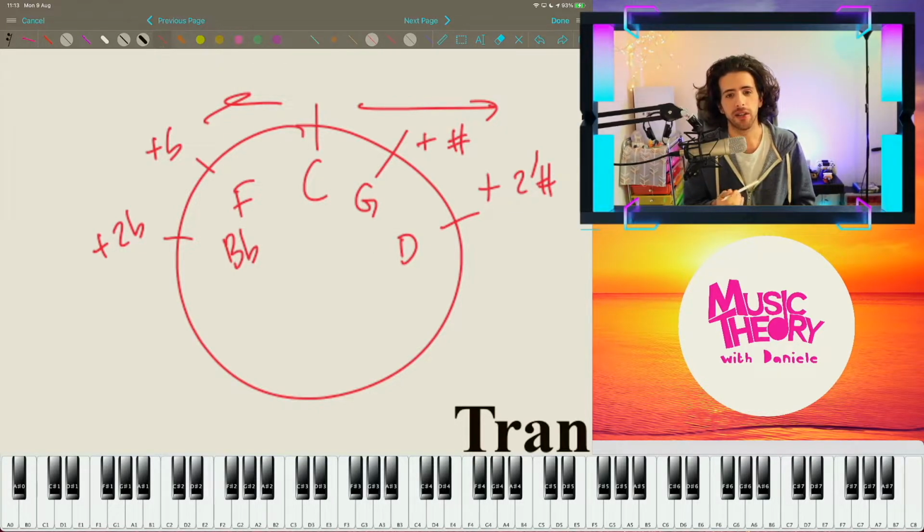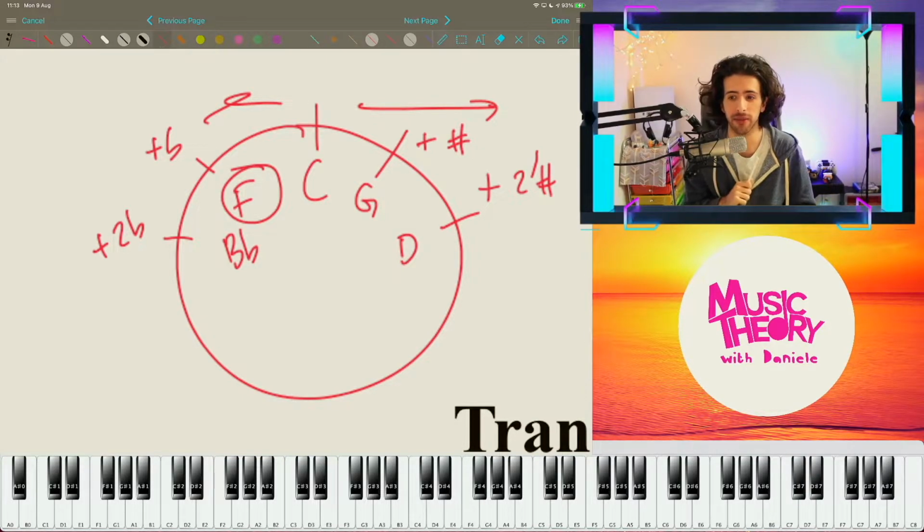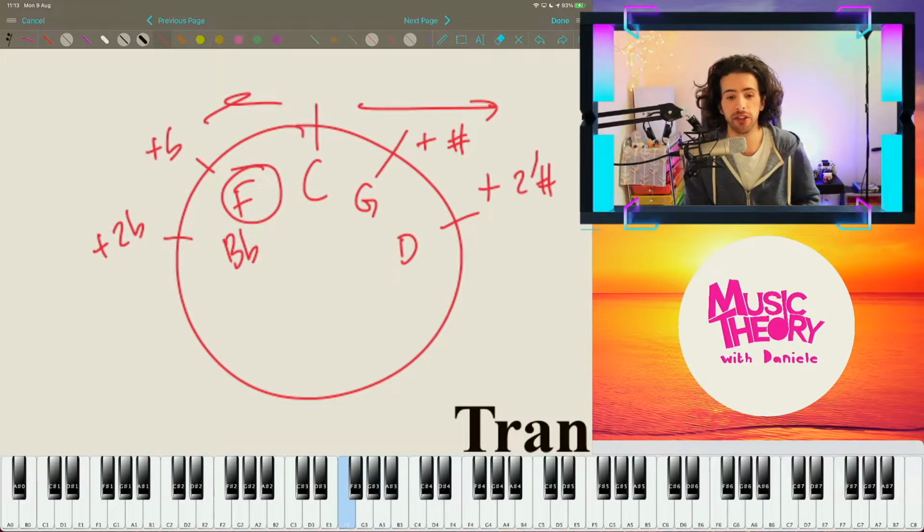So doing it this way doesn't necessarily mean that you know what the sharps and flats are. You do have to do a little bit more research as to what the key is actually constructed of, which is tone, tone, semitone, tone, tone, tone, semitone to actually work out the major scale. But do know that when you're going back here, you're going to flatten the 4th note. So for example, if you move back to F, play all the notes of C major from F to F.